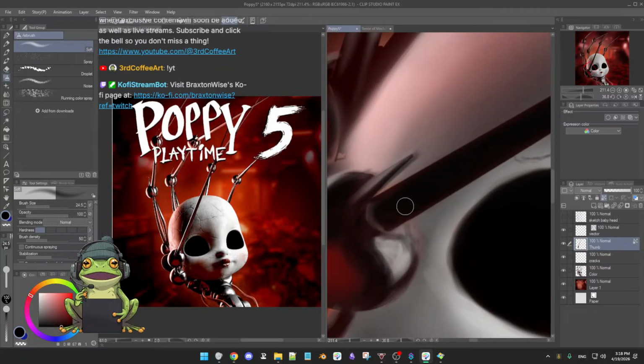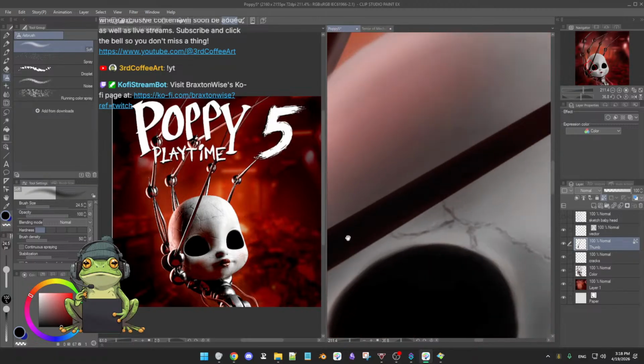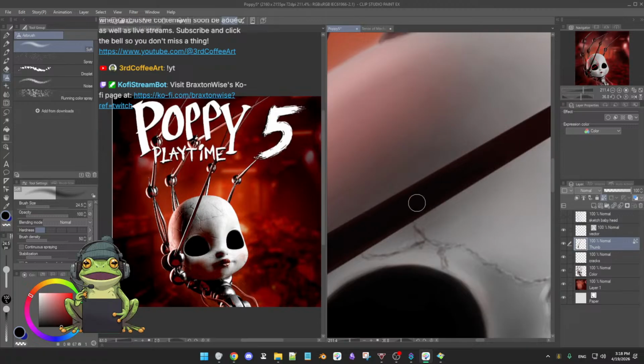Yeah, that's the reason I hand colored that, because it wasn't fully opaque, and so the alpha lock wasn't working. It just says lock transparent pixels, so it's just saying it in a different way.